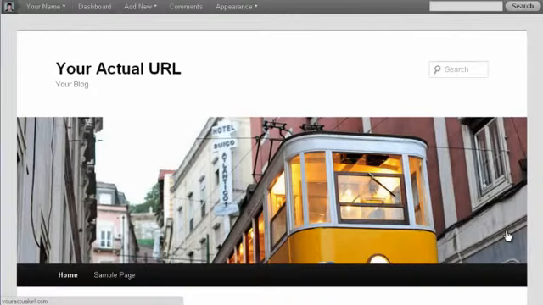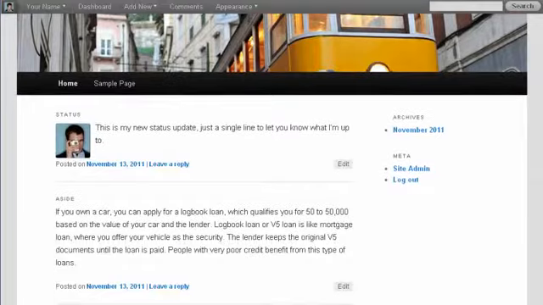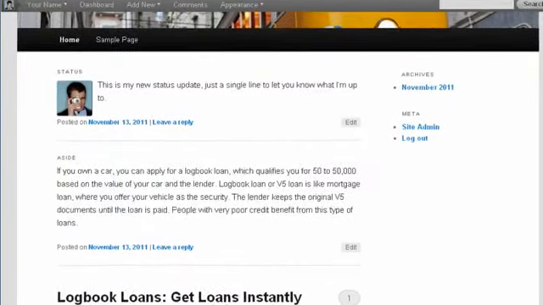In this video, I'm going to show you how to use the new asides feature in your WordPress blog. Now, to use this feature, you must have the latest version of WordPress, and you also should have a WordPress theme that supports multiple types of post formats. As per in this example, I am showing you the default 2011 WordPress theme. So let me first explain the difference between the content types.